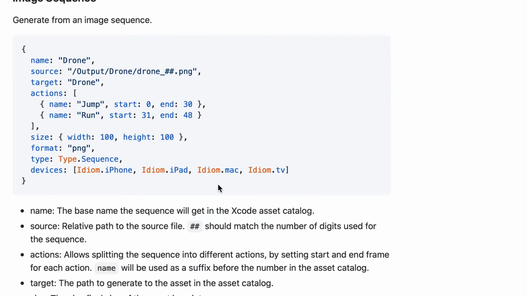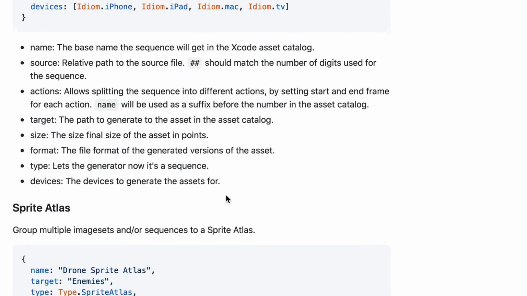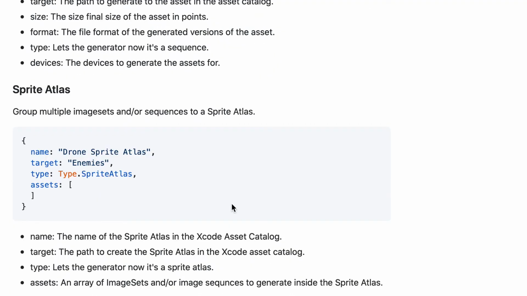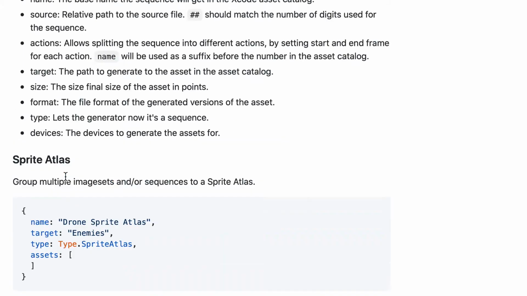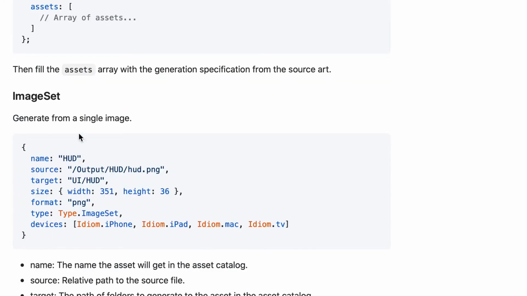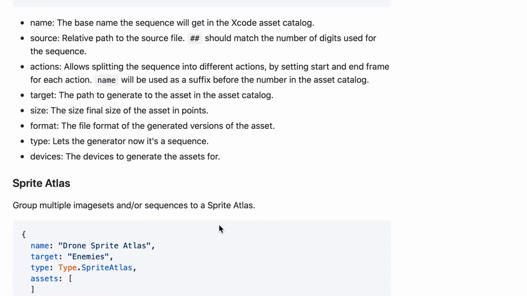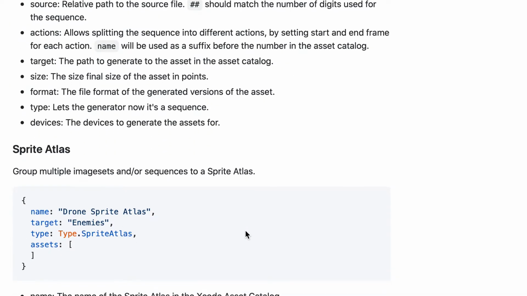That's the next type here, Sprite Atlas, where you set the type, the target in the Xcode asset catalog, the name we want, and then an array of assets that will be included in that atlas. The assets can be either image sequences or image sets, so you can mix them as you see fit.